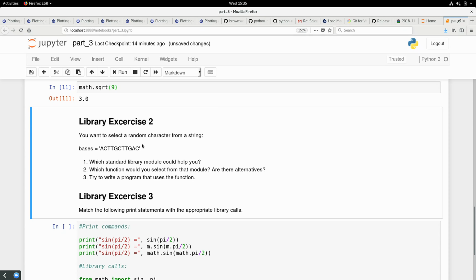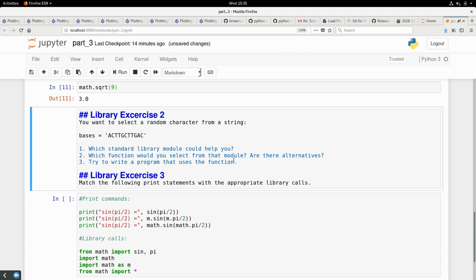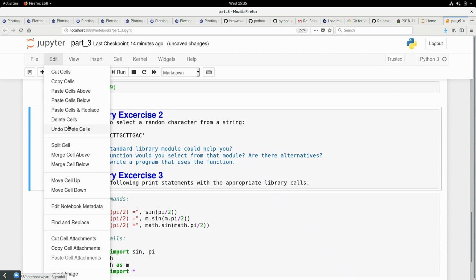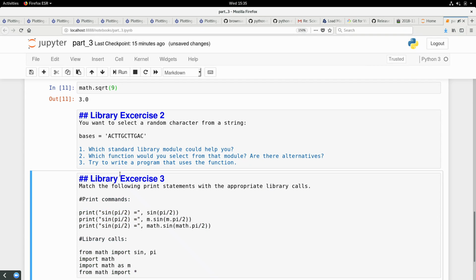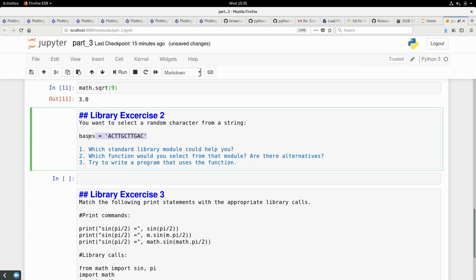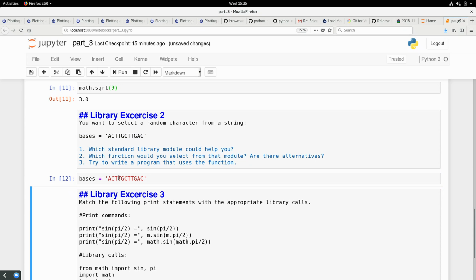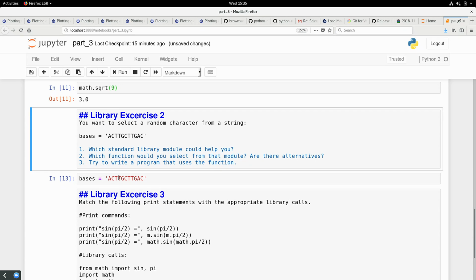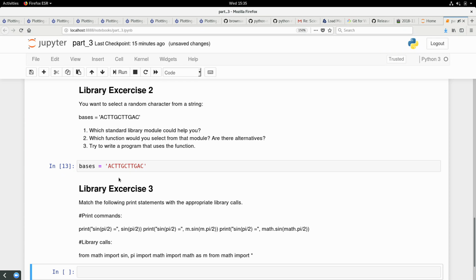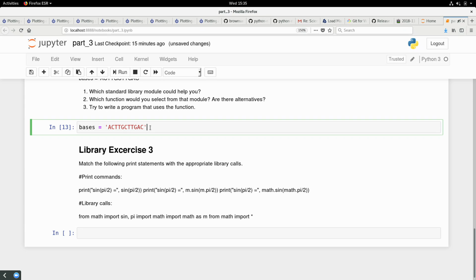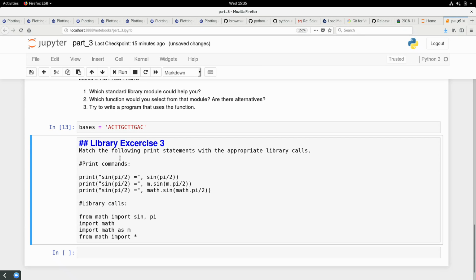Okay, actually this I should put in a code cell. Oops. Oh, no, I didn't want to do this.